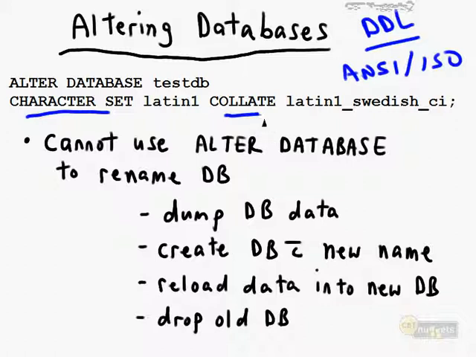You'll recall from earlier discussions, and I'm using a formal definition from the MySQL reference manual here, a character set is a set of symbols and encodings. A single character set may have one or more associated collations from which you can choose. A collation is a set of rules for comparing characters in a particular character set. So we can use show character set, for instance, from within the MySQL client to get a run of all of the character sets and collations that are currently installed on an instance of MySQL Server. As a matter of fact, we'll use that very command momentarily when we go into the demo.